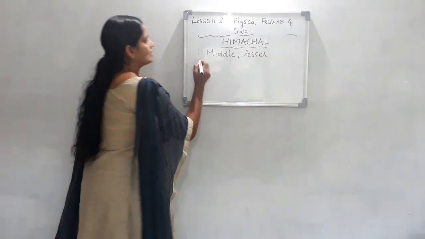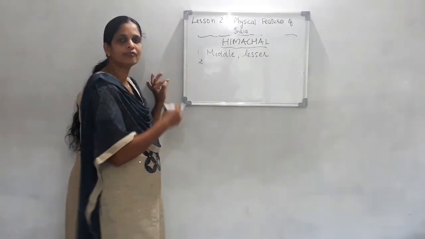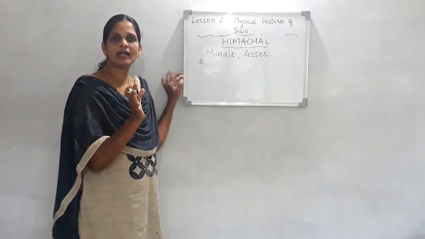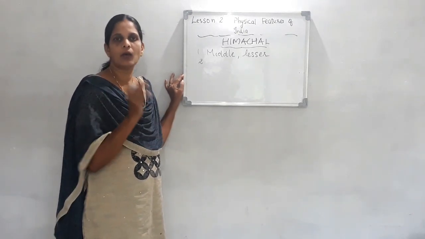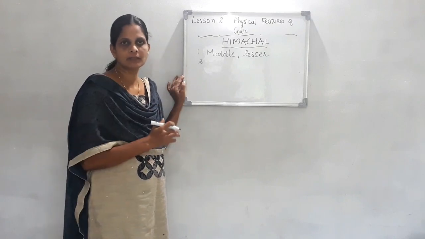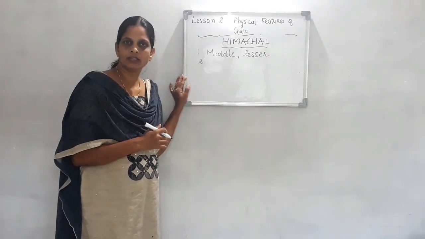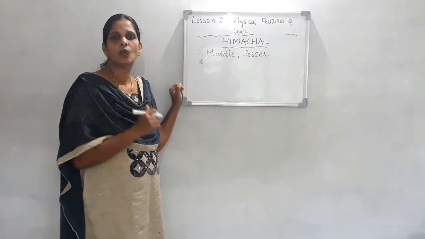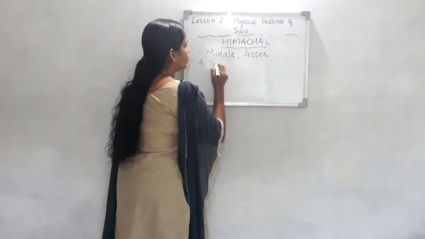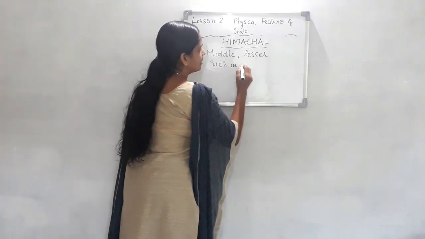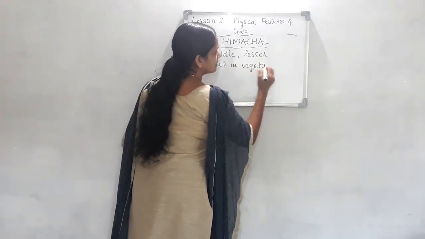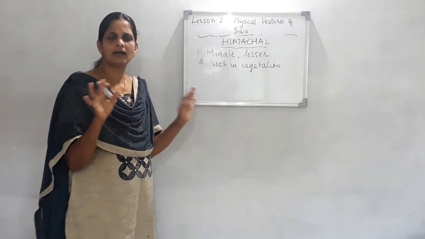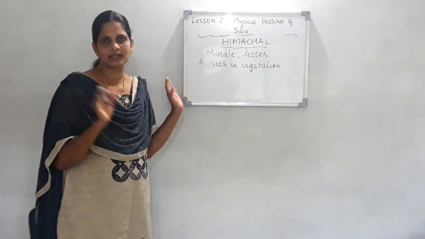The next point is, compare the climate of Himachal with Himadri. It's very clear that the climate of Himachal is somewhat good, somewhat moderate, when we compare it with the Himadri area or northern part. That's why these areas are rich in vegetation and rich in forest. The climate is very good. It has very good, moderate topographical and climatical conditions.